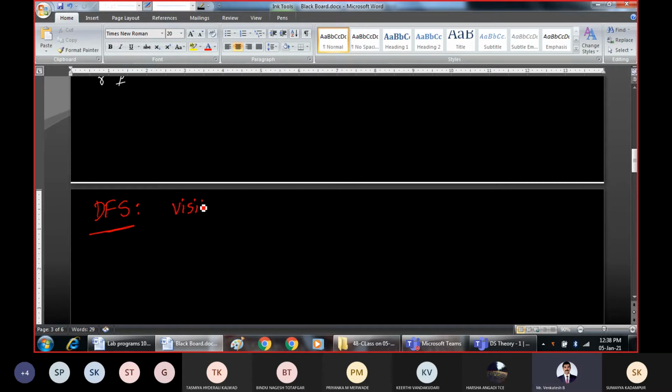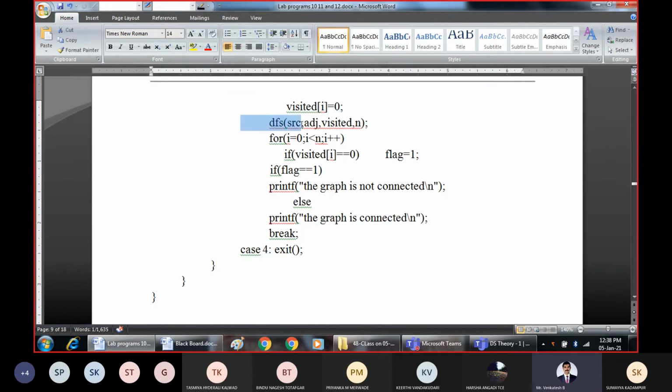It is making visited as 0 for all the nodes. Now this is where we call the depth first search traversal. DFS function will be called by using source node, that is 0, adjacency matrix, visited, that is 0, then n is the number of nodes.